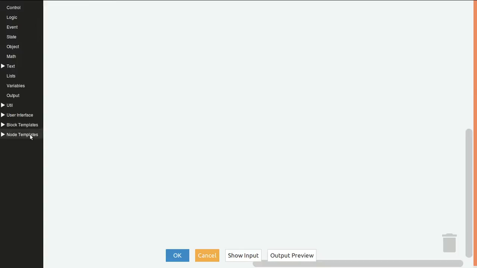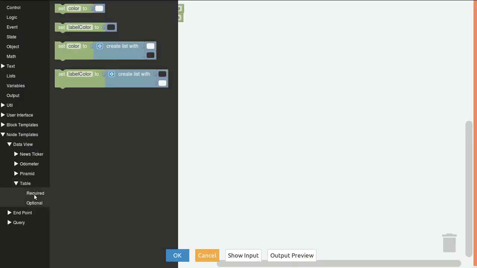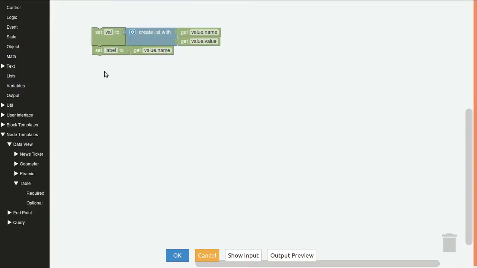The transformer will be really simple. We need the val and label, which is on the template. We can set also color, label color, or color for each column, for each cell on a row, and label color. So if you set color, it will set it for the background color for the whole row. If you set label color, it will set it for the text color for the whole row. Or you can pass an array with a list with the color for each column on that row, and the same for label color. But this is more advanced. In case, for example, you have a column with a number and you want to set it to green, red, or orange depending on the value.